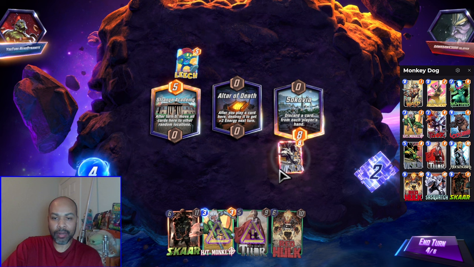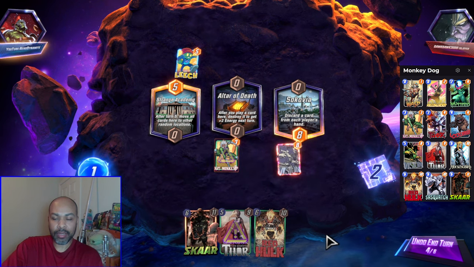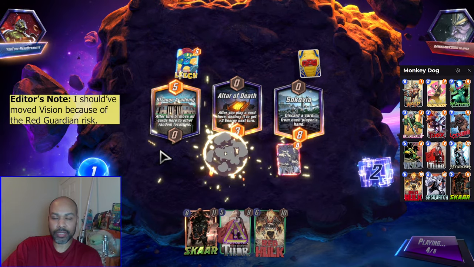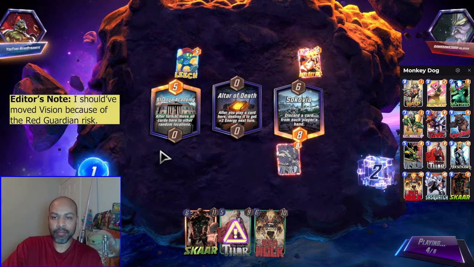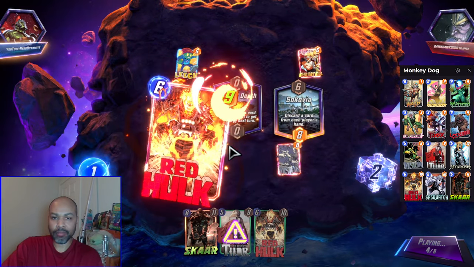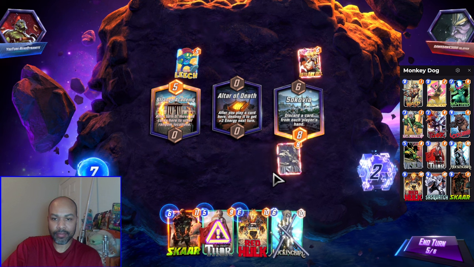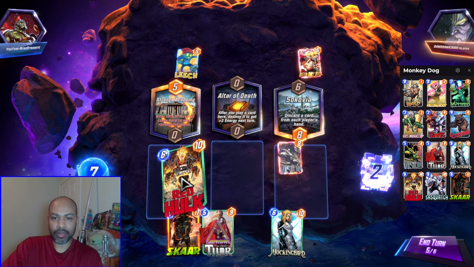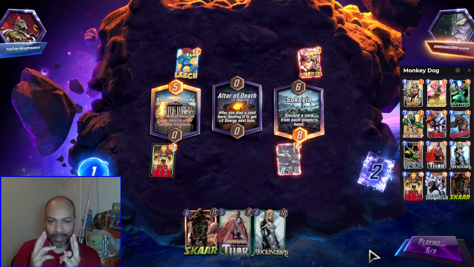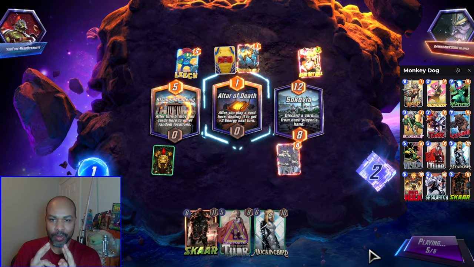Hey, look, we drew into Red Hulk. So we will definitely throw away the monkey because I will play Red Hulk left. I should have moved Vision. Okay, it didn't matter. We're still carrying it. Boy, that Red Hulk is large. Large and in charge. But they can't play him this turn. So let's cross our fingers and hope Red Hulk goes middle. Go middle. No whammies.